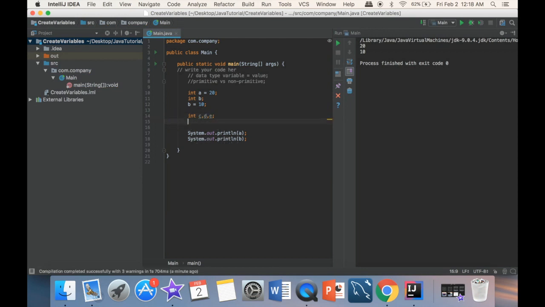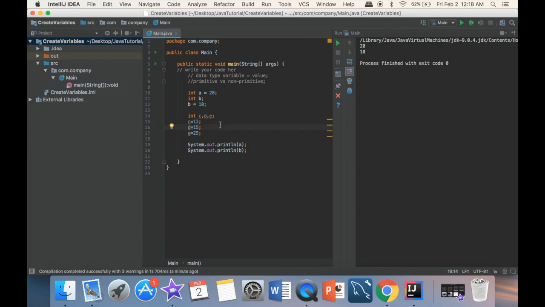Then C is going to be equal to, I don't know, 12. Then we'll have D equal to, let's say, 15. Then E is going to be equal to, let's say, 25. So I can also do it this way.